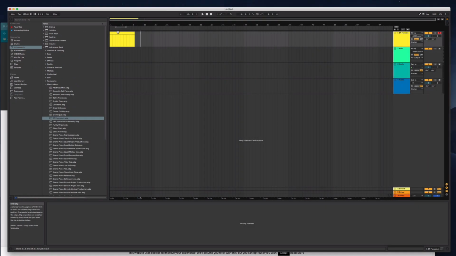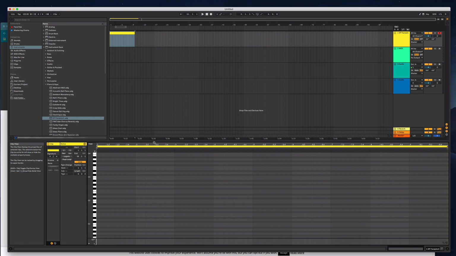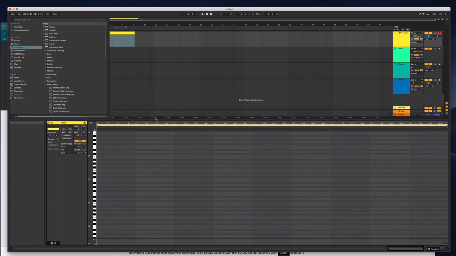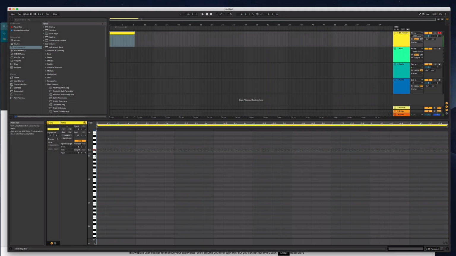Now you can grab on the top there. This is a blank MIDI clip. Double click on it and you should get this piano roll down the bottom. This is the MIDI editor, and you'll see we have a keyboard going up and down here. If you want to hear the instrument on this track when we click on these keys, simply click this little headphones icon. Now we can hear that.